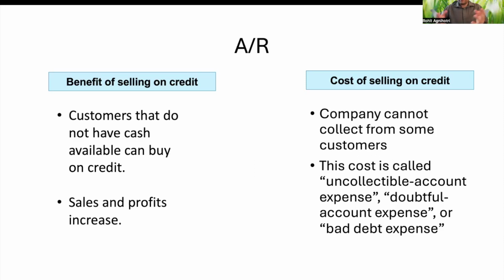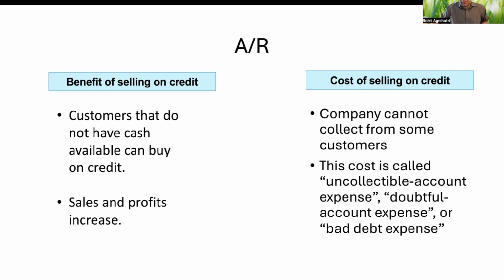So what you will do is obviously you will extend credit, meaning that okay, in a certain month there will be purchases, and then you're going to send an invoice and you will give about 30 days or something, whatever your contract is, for the other person to come and pay you. So there is a benefit. If you are not extending credit, you would lose this customer, because obviously this customer cannot pay you cash. This customer, who is also a business, will go to somebody else. But because you are extending credit, it's a benefit for you, because now you are attracting people who cannot pay cash for every business transaction. So your sales and your profits will increase.